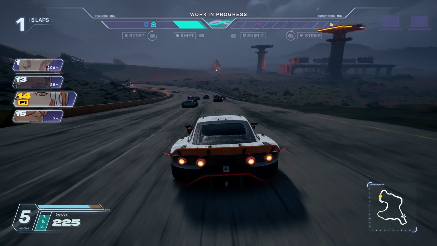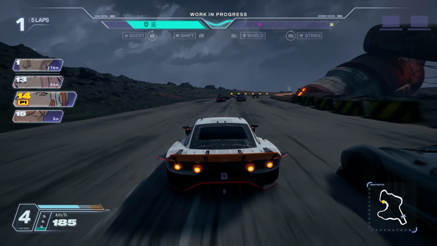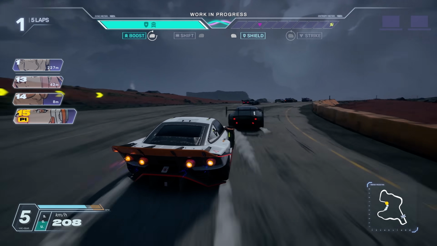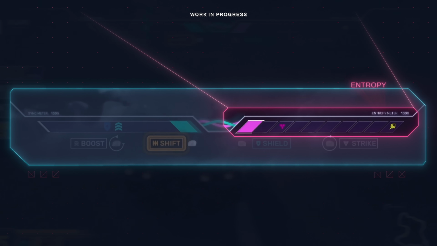Screamer is an arcade racing game fueled by brand new gameplay mechanics. One of them is the Eco. The Eco is a system that allows players to gain two different types of energy. One of them we call the Sync, and the other we call the Entropy.